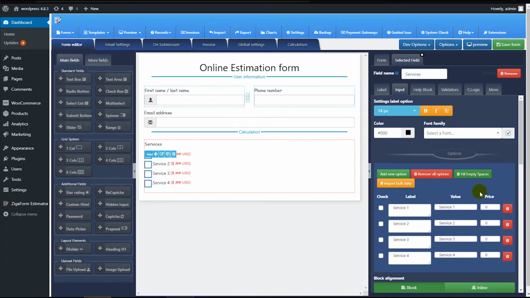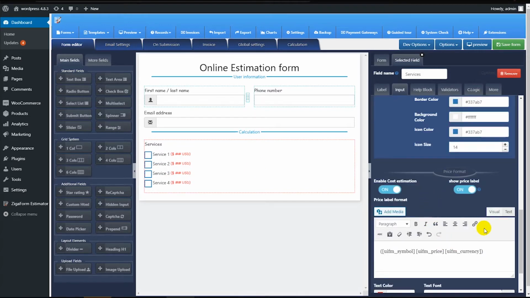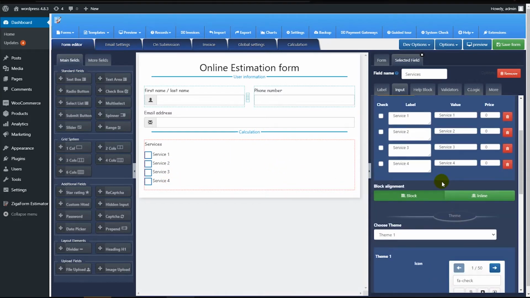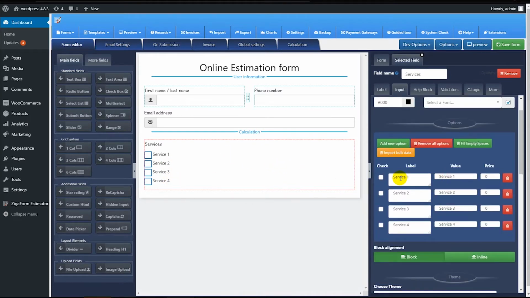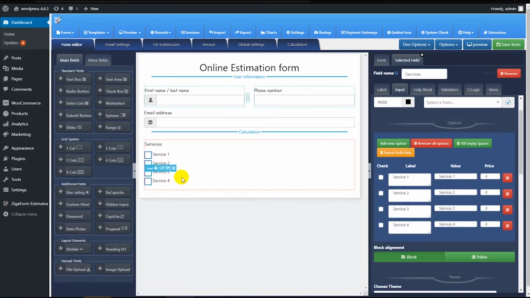There it is. And we will just hide this. In this case, we don't need the price label. And in this case, we will not add the price here. We will add the price in the calculation code. So first, let's finish the layout of the form.